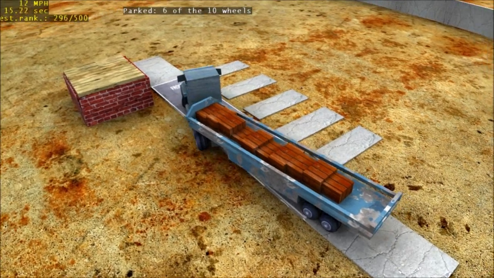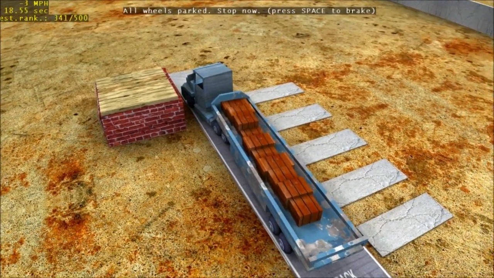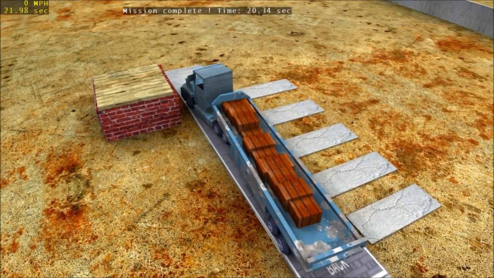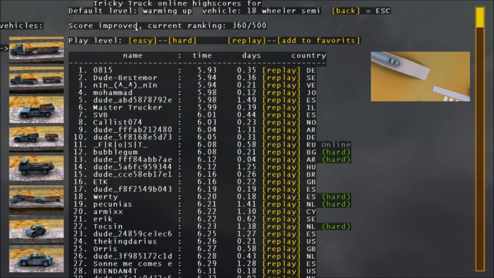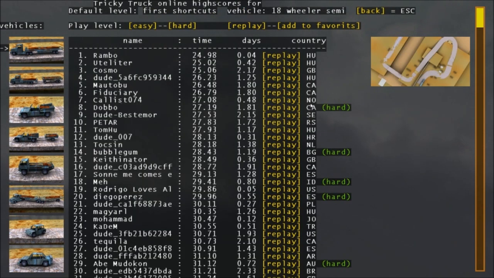8, 6, 5. Okay, stop. It tells you that all wheels are on, so stop. There you go. See? Mission complete in 20.34 seconds. There you go, and that's the beginning level. Now hit escape. Now you can go to the first shortcuts one, and then hit easy.